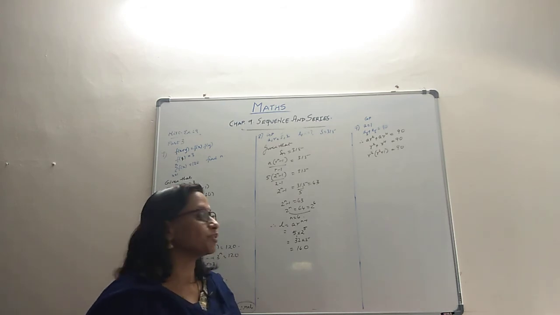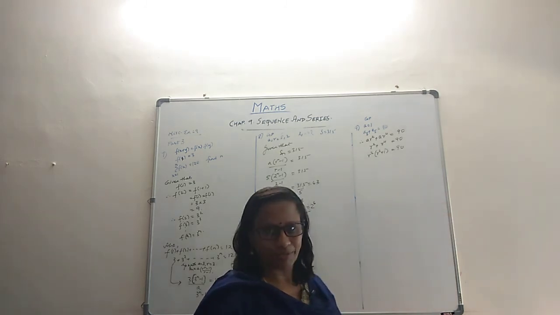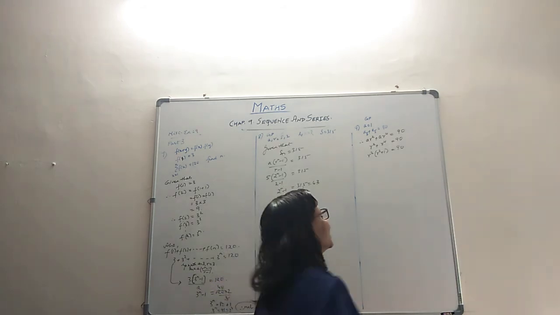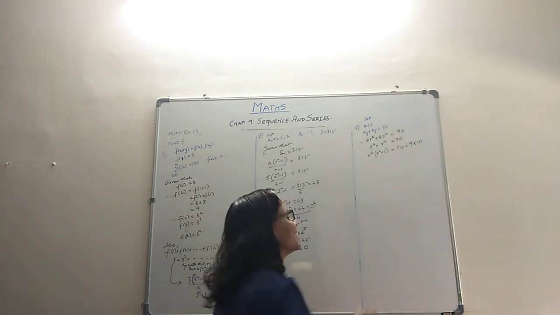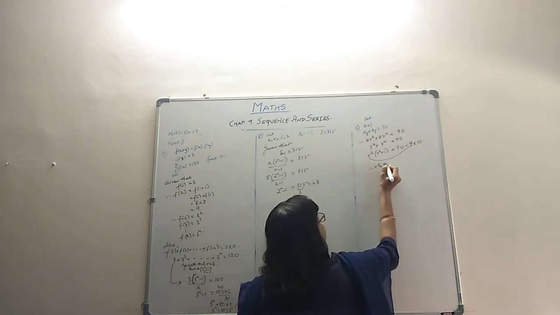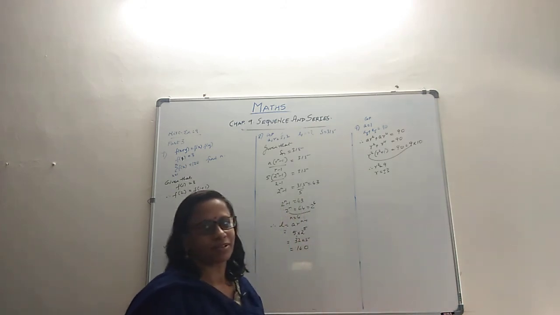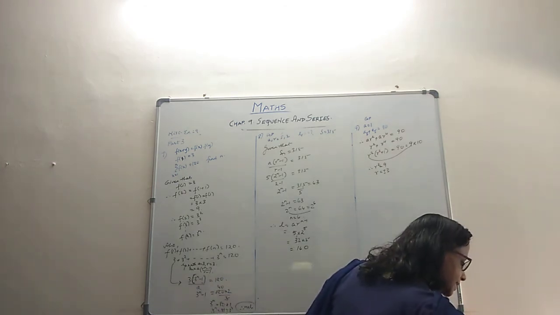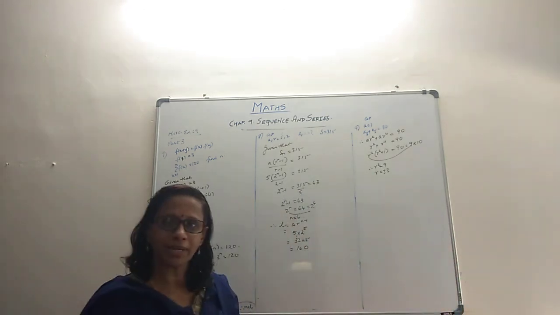Otherwise, another intelligent way of doing this is: r squared and r squared plus 1 are two consecutive numbers. Which consecutive numbers give you 90? That's a different way of doing it. Writing this is like writing 9 into 10. So r squared gets equated to 9, and of course the other one. Therefore, r squared is 9 where r is plus or minus 3. That's one way of doing it. Otherwise, you take it up as a quadratic, solve it and get the answer. They are asking us to find the common ratio of the GP. That's all. The required common ratio is plus or minus 3.